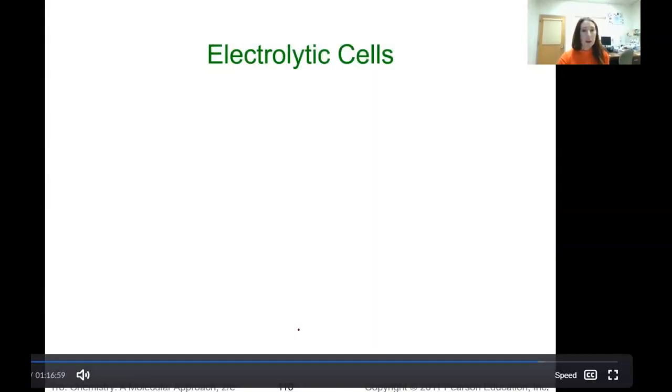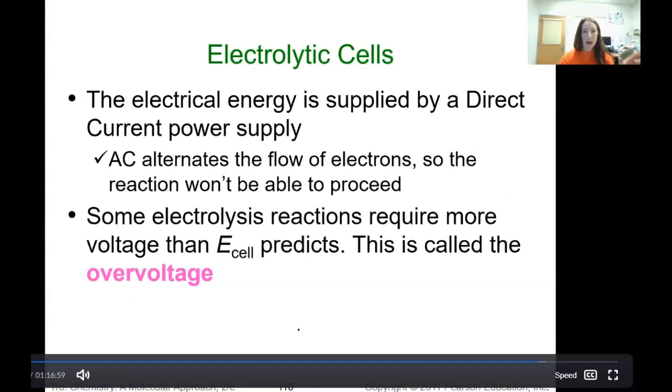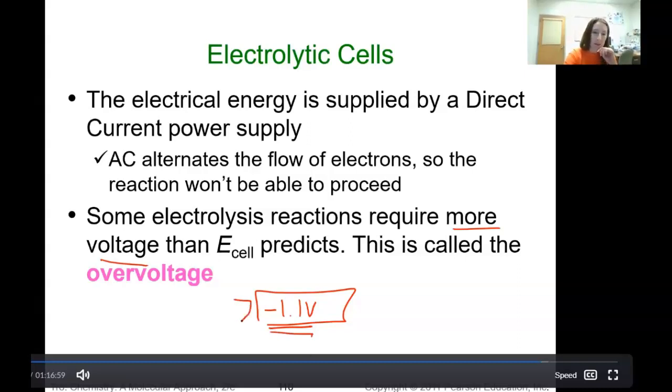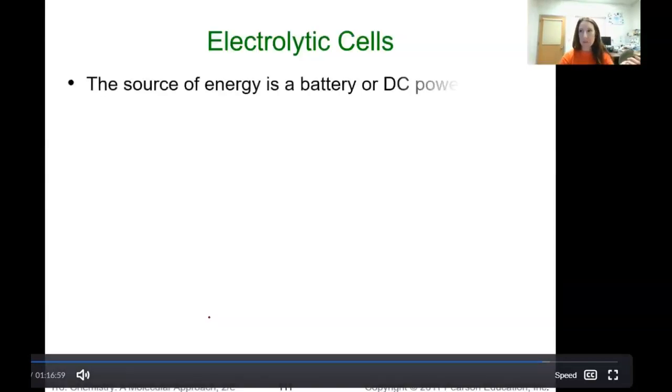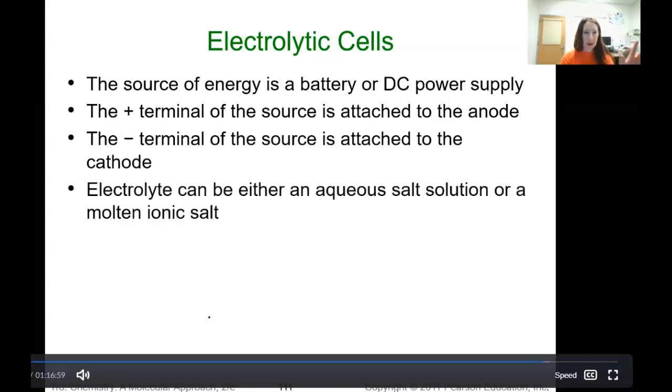Okay, so for these electrolytic cells, again, you have to have some kind of power current. And then again, you have to have more voltage than it actually predicts. So let's say that your voltage was negative 1.1 volts. You need to have more than, right? So you need to have greater than. That's supposed to say greater than. Your voltage needs to be more than that. It needs to be a bit more than you started with. Okay, so don't really worry about these pluses and minuses. I'm not going to make you worry about those. Just know that they're the opposite of what you have been seeing.